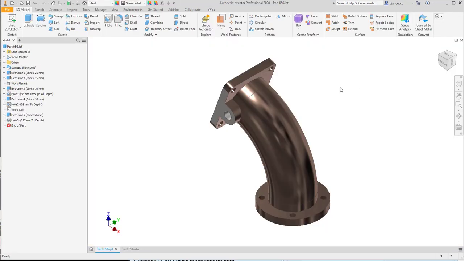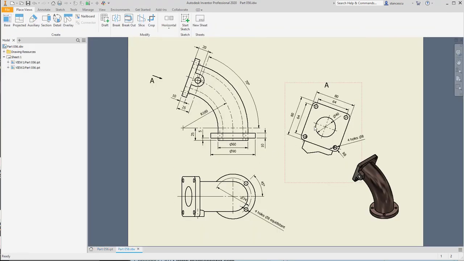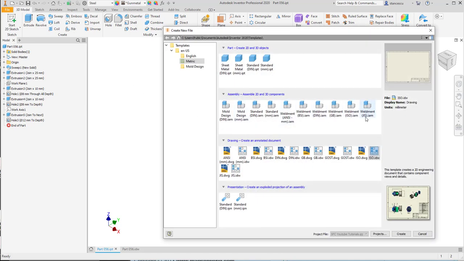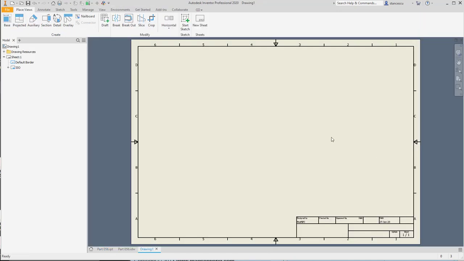Now let's create an auxiliary view, something like this. When you look from the arrow A, you see this view, and the tool is this one. Let's go. We start from this part, new ISO standard.